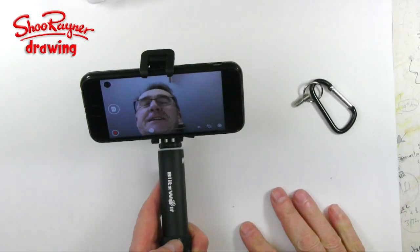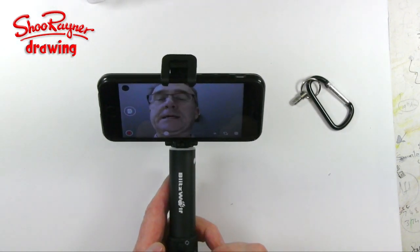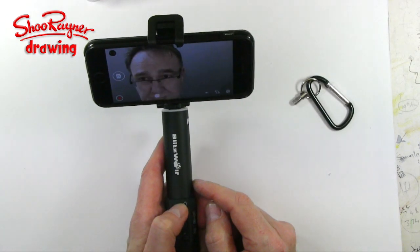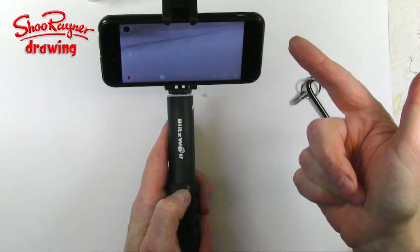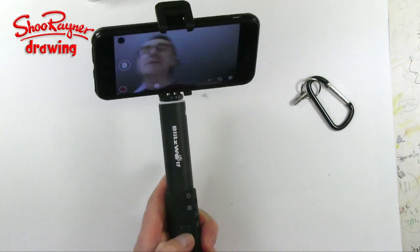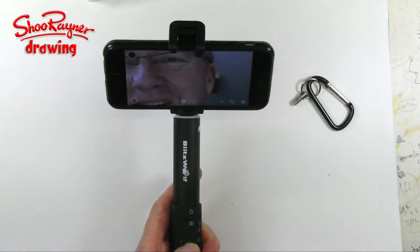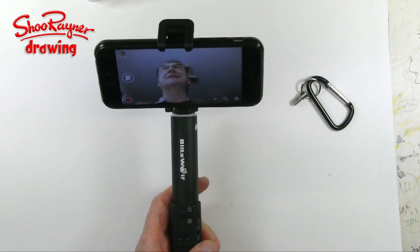So let's get this thing working. And Blitzwolf have a camera app that goes with this called Shutter. So what I need to do is switch on the side. There's a little switch on the side there. And so hopefully now that is connected. And it is. And automatically with this little button here, I can switch the camera from front to back camera. And then here I've got these little plus and minus signs, and I can zoom in. Look, zoom, zoom out. And when I want to take a picture, there we go, it takes a picture.